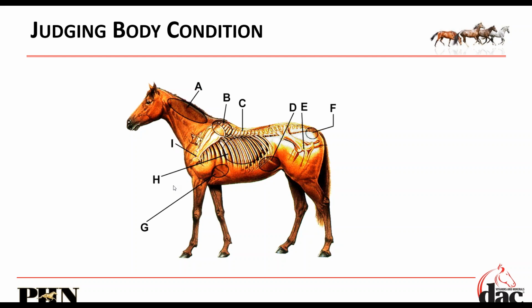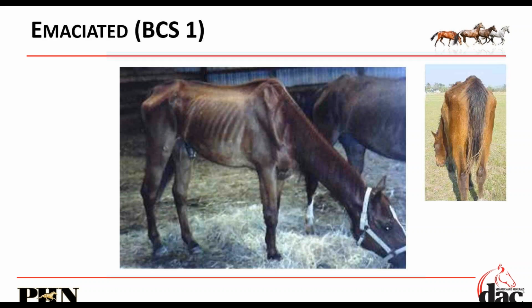And I'm showing you all this again because if the goal here is to save money, again, we need to know exactly the horse that we're working with. So in order to body condition score a horse, you're actually going to take all of these different areas over the crest, the withers, over the ribs, where you do the girth up, the flank, the tail head, and combine all of those to give you an estimation of body fatness. These are where fat deposits usually occur.